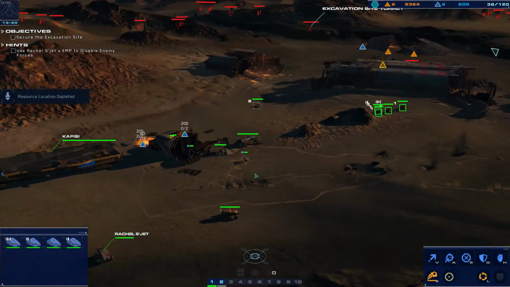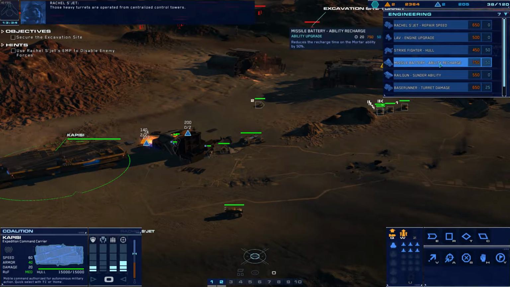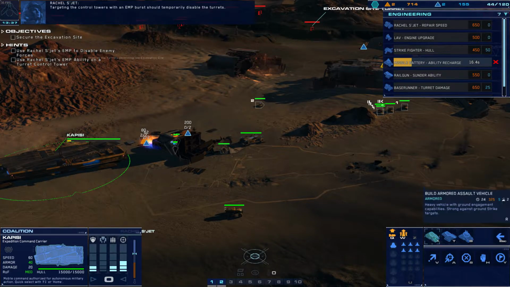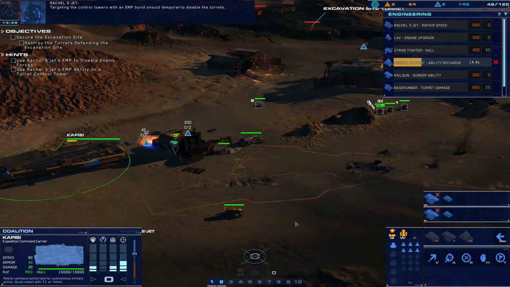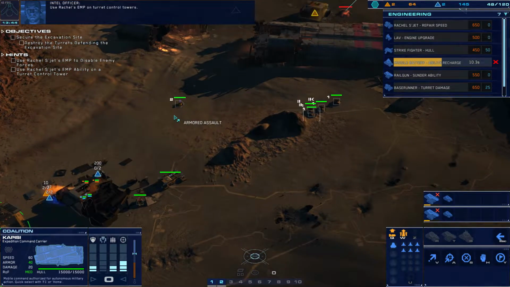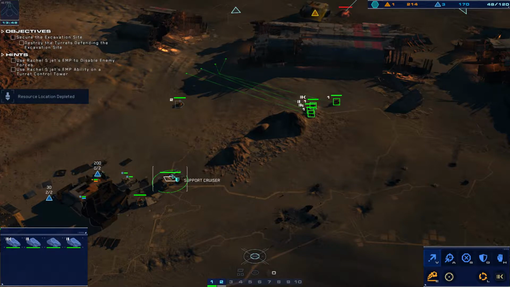Roger that. I will not direct assault them. Those heavy turrets are operated from centralized control towers. Targeting the control towers with an EMP burst should temporarily disable the turrets. Use Rachel's EMP on turret control towers. CU field depleted. On our way.